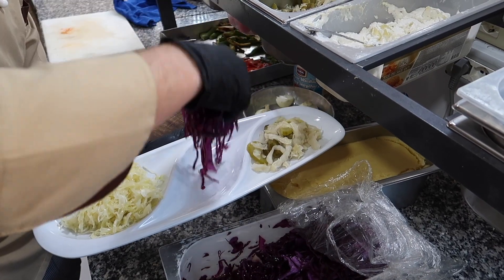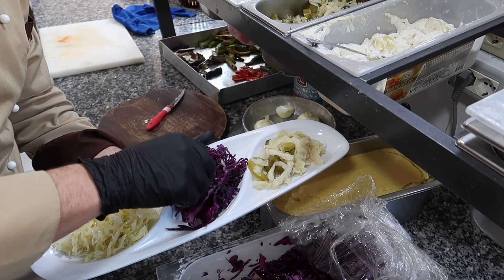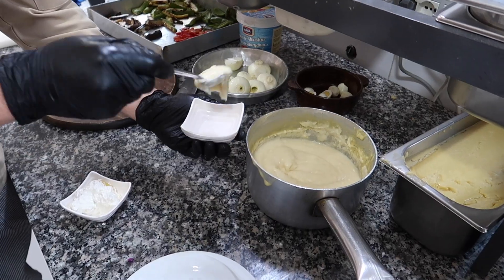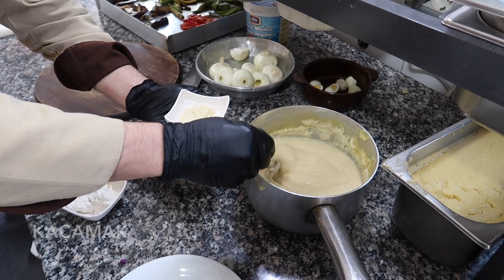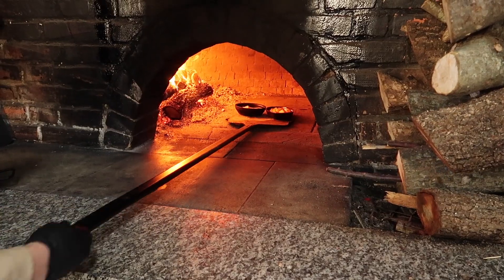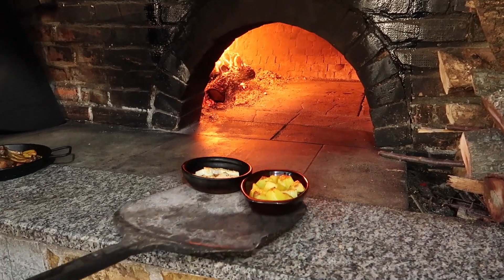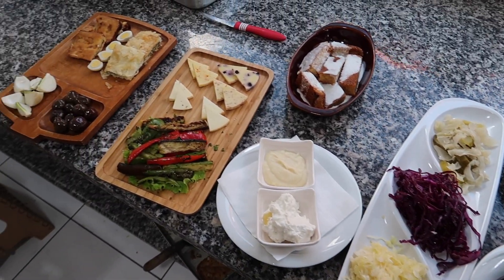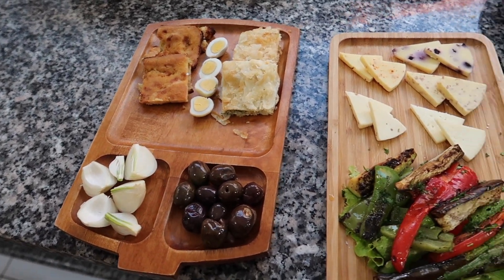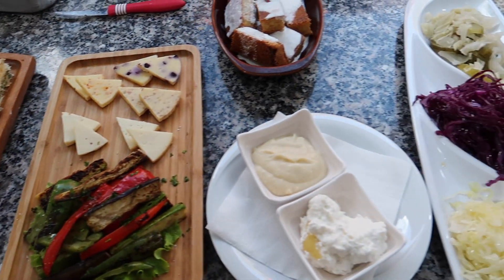Sixth, we have cabbage and pickles, a very simple dish. And seventh, we have two different sauces — a yogurt-type sauce, and one called kachamak, which is sort of like a maize porridge, commonly made across the Balkans. Here we have the whole spread of appetizers. They're all very tasty. Personally, I like the first one best — the burek and the lachnore.